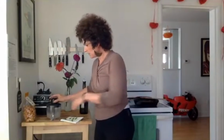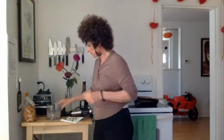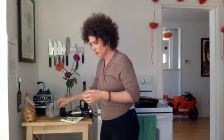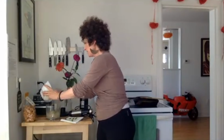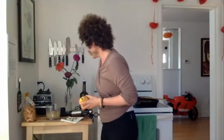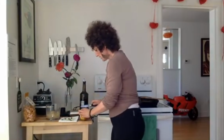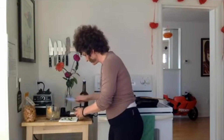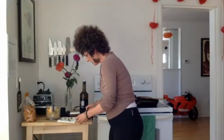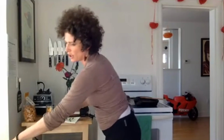We're going to make the smoothie in here because I didn't want to spend time having to wash the blender, and this is kind of a fun way to do it too. This is a hand blender, and it came with this little bowl, which is really nice. It's almost like a food processor, but it's a hand blender. Really great. Okay, we're going to put the squash in, half of a steamed delicata squash. And let's cut the pear. Yum. One slice, two slices, three slices, and four slices. Okay, we've got our pear.